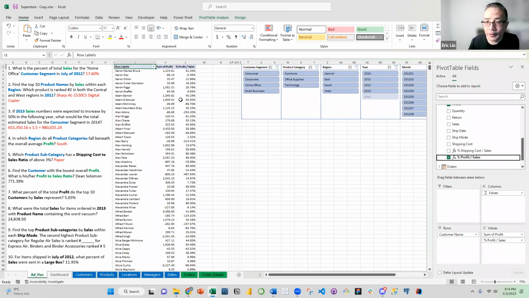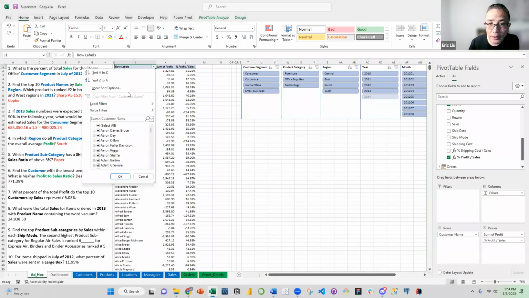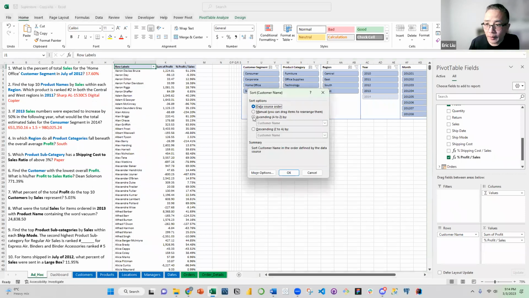So now let's answer the question. Find a customer with the lowest overall profit. So let's look at the profit first. Let's sort the customer name by profit in what? Ascending order. So click more sort option, ascending. Again, really careful. You should always sort dimension by measure. Sort dimension by measure.